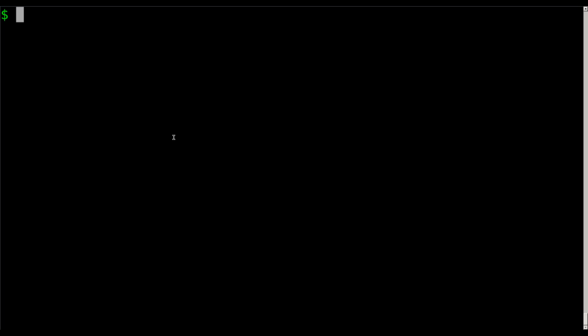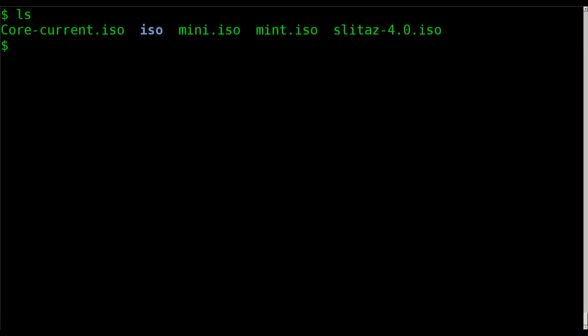And if you watched last week's video, hopefully you did, we worked with mounting ISO files, and I gave 3 examples then, but I've downloaded another one just to show you as we get into this a little bit more. I downloaded a Linux Mint ISO, Cinnamon. I think it was version 15 or so.